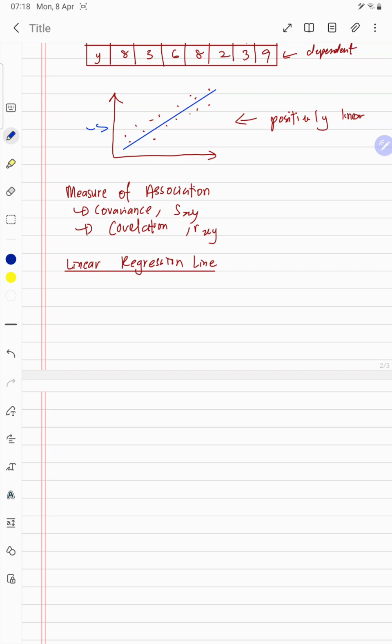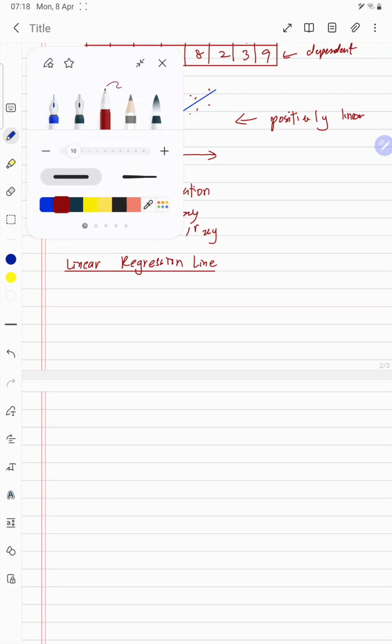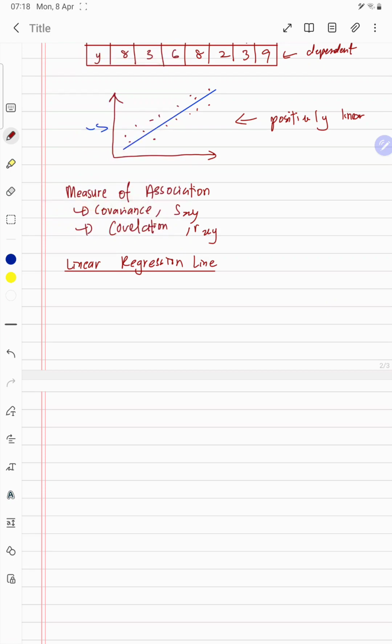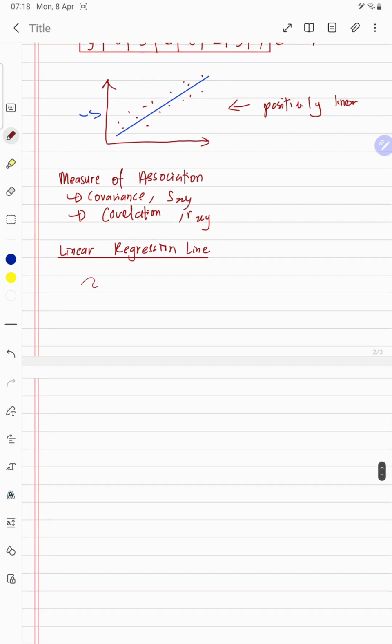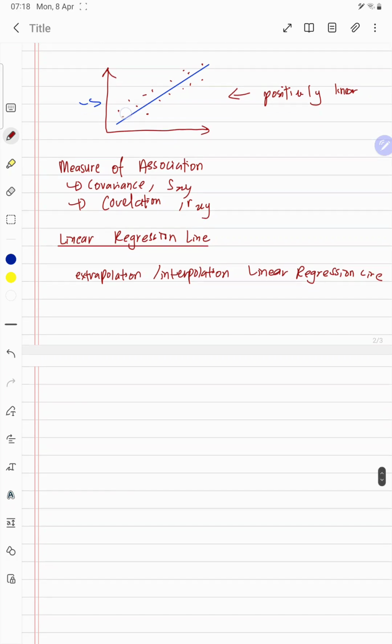After you finish the scatter plot and the linear regression line on the scatter plot, what you need to do is extrapolation and interpolation using the linear regression line that you already got.